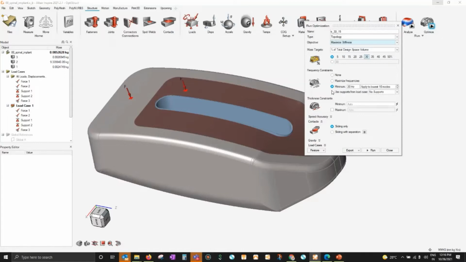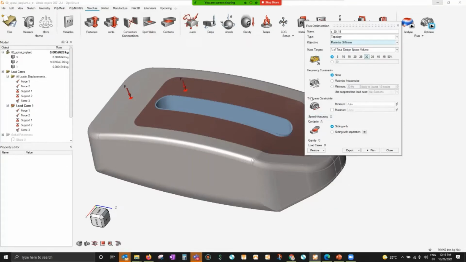So that kind of requirement you can also define over here. But for now we are not doing that because we are not sure about the targets. You can also make it maximize frequency. You say that I don't know how much frequency I want, but I want to make it as high as possible. But we are not doing this over here. If you want, you can do it maybe later during your practice.